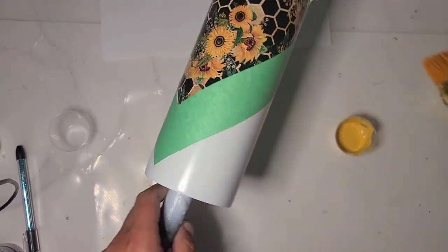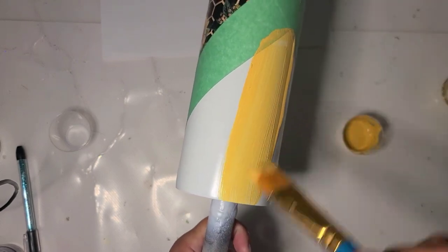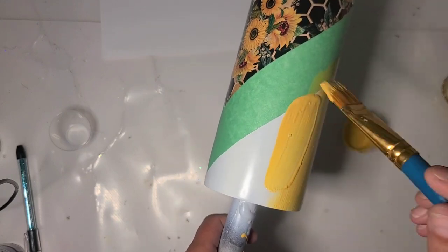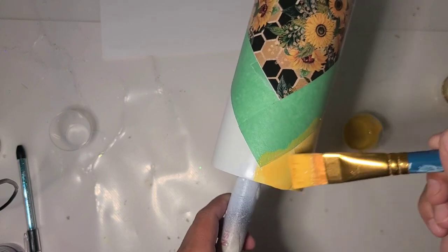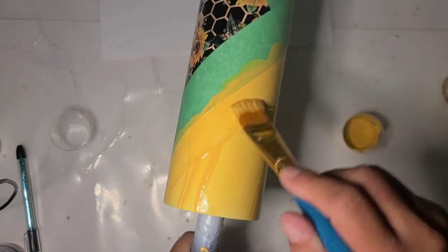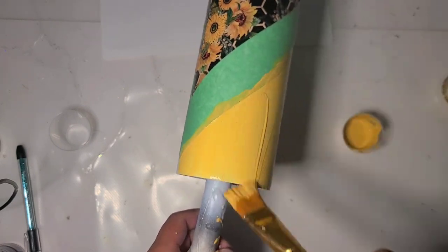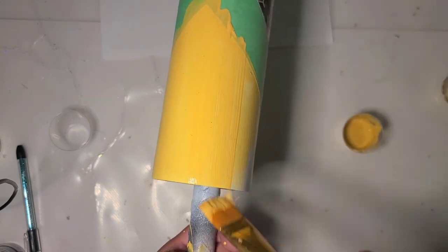I just touched that on a mica. I recommend putting a coat on, letting it dry a bit so your base color is more vibrant, then doing a second coat and then doing your glitter. So Mod Podge and paint, dry a little bit, Mod Podge and paint, glitter. So that is what we are going to do, just to get a little bit better coverage.